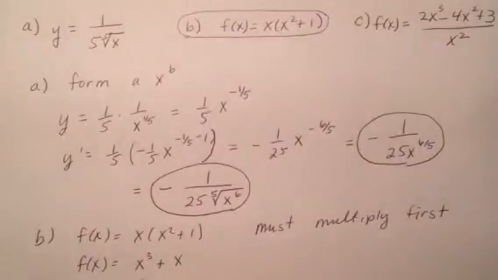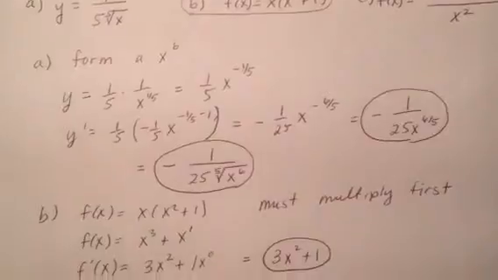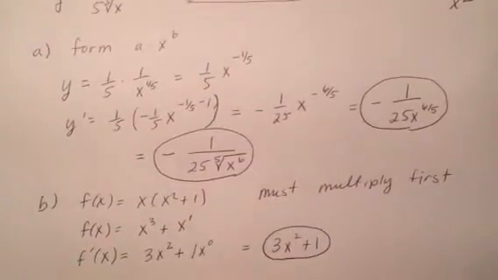Now we have this as a sum or difference of terms that are ax to the b power. In fact, we can write this as x to the 1 if we like. And so now the derivative is 3x squared plus, and we could think of this as 1x to the 0. And remember, x to the 0 is 1, so 3x squared plus 1 is our solution using our power and sum and difference rule. Let's slide that up so you can see it.